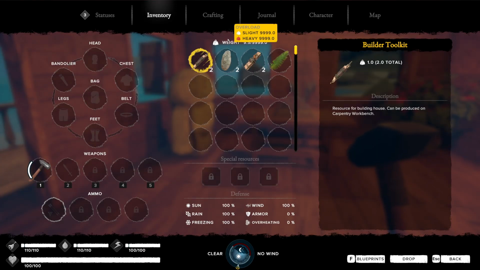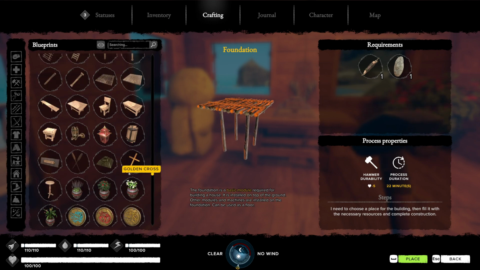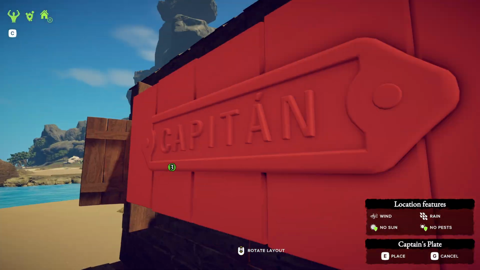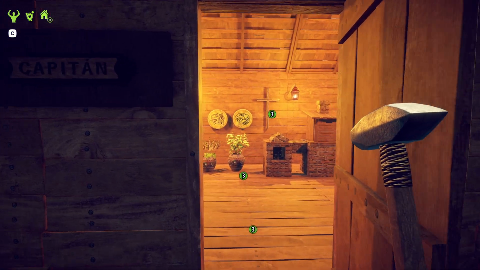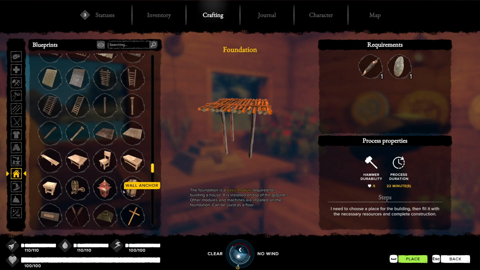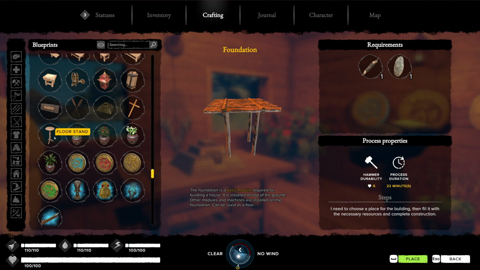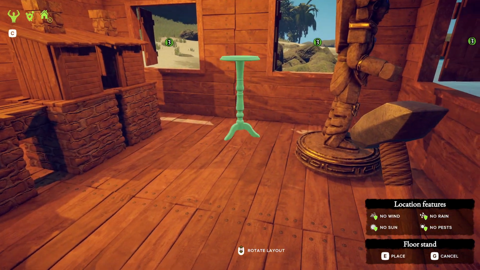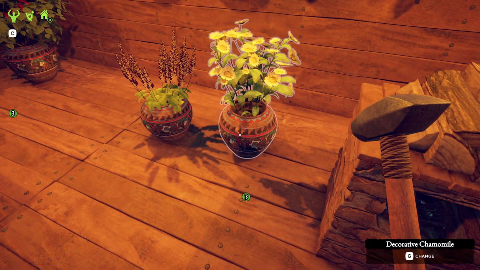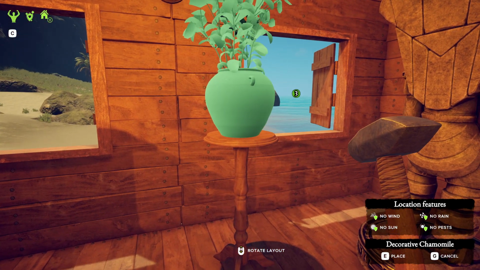Yeah, the items they do have in this game, they sure put a lot of detail into them. They're actually quite nice. Of course, I need my captain's thing right outside here, because I am captain. What else? Let's check this out. Throw that down there. Let's move that. See if I can put it up on top of there. Yep.